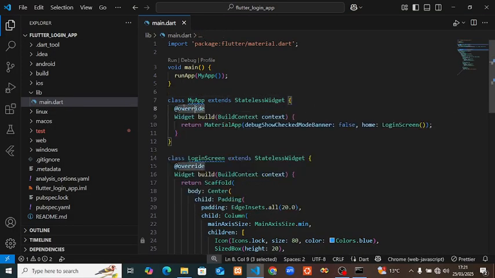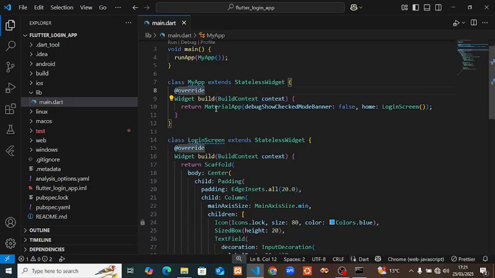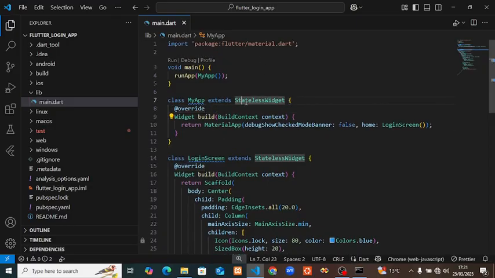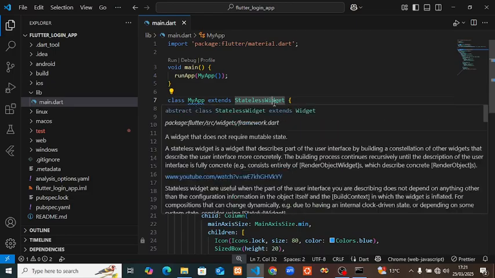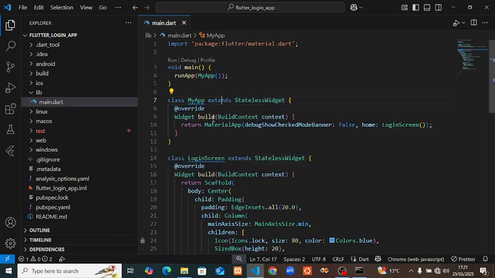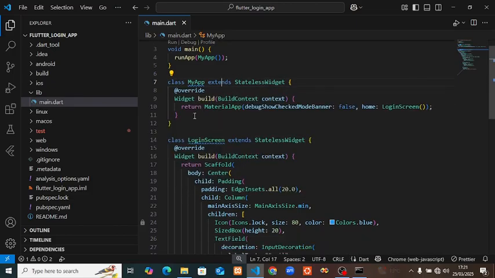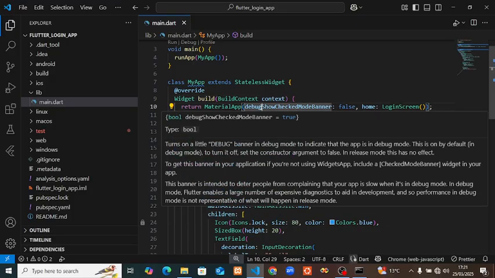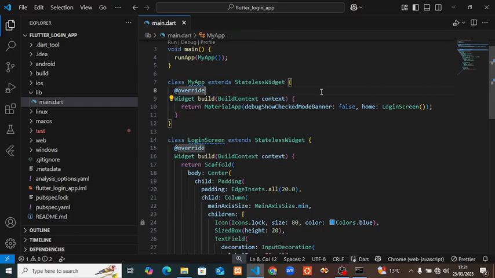Then we override this because we want everything we are inheriting from this StatelessWidget to be silenced, so that we are in control of everything that we are going to use. So we use the widget, then we use the build, and the build picks these two: the class BuildContext, and an attribute context. Then we return, in the first place, the MaterialApp, which acts as the structure. It structures the design or the application content on your screen.